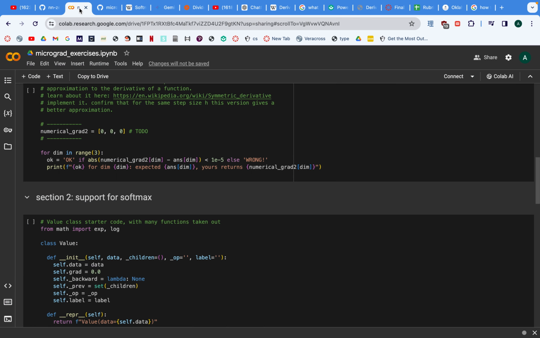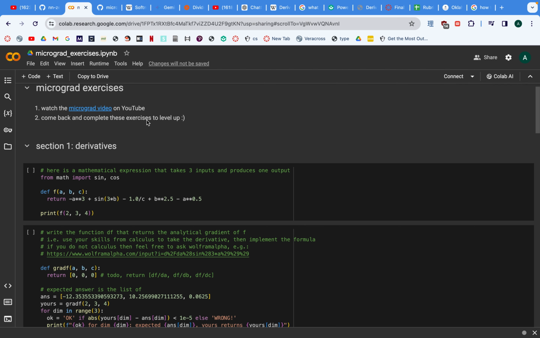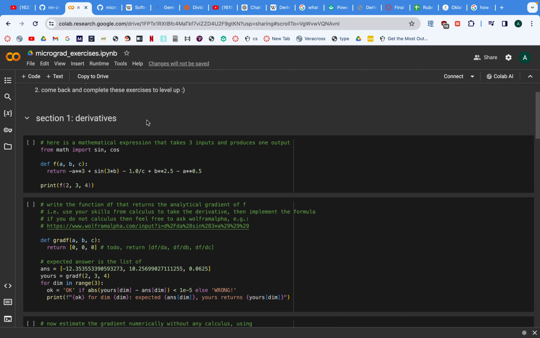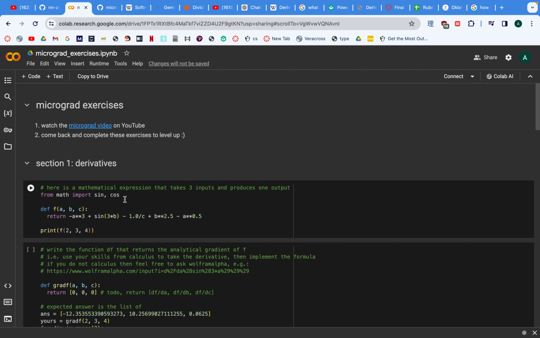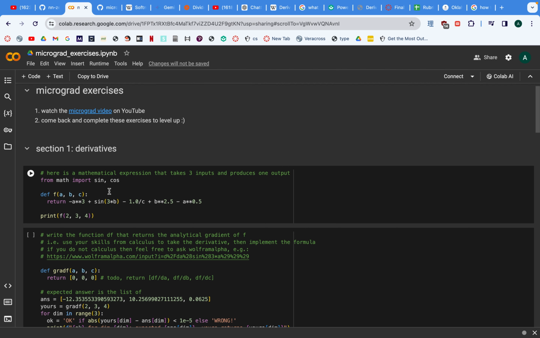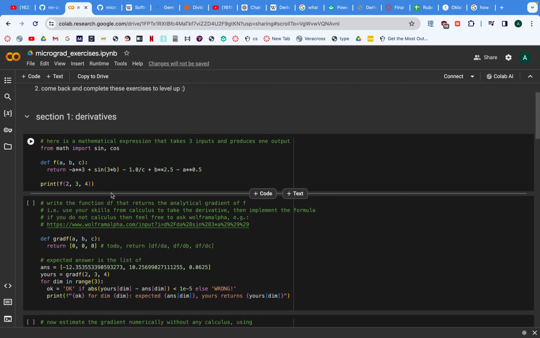And then my problem set. Unfortunately, my computer shut down and I lost all my progress, but it's okay because I didn't do so much on this anyways. So I'll just walk through it. This first section is just finding the derivatives, through calculus. I need to find the gradient of a with respect to f. So in this huge equation, I just take -a to the third, and so on, using the power rule, and then adding that with this using the power rule, and then just finding the gradient.